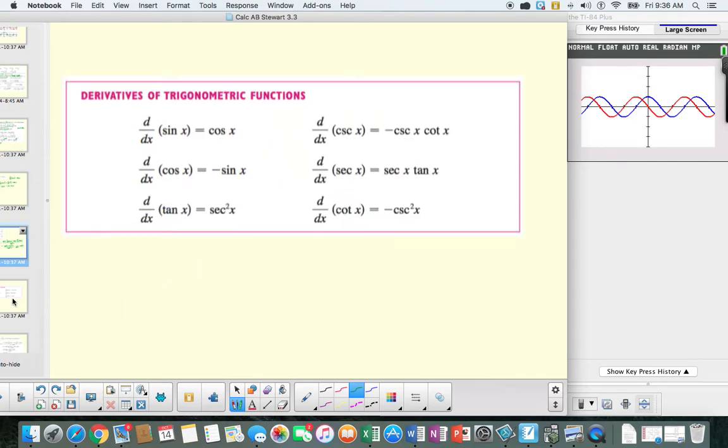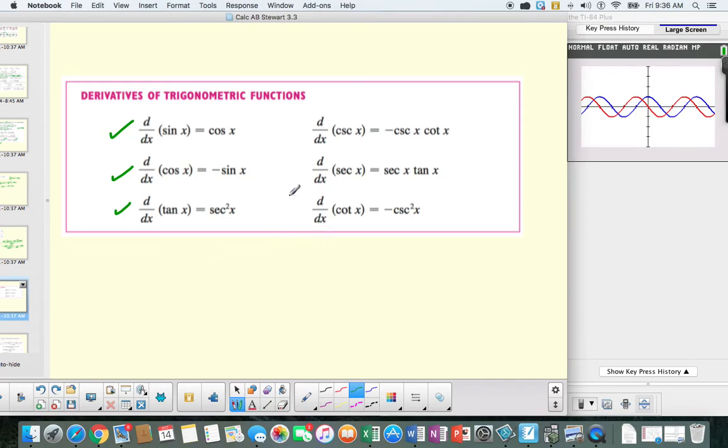So let's go ahead and list them. Here's the three. Here we proved with the definition. Here we validated with the calculator, and here I just proved using these two previous derivatives. All the rest of these derivatives can be proved just like I did with tangent x using the quotient rule.